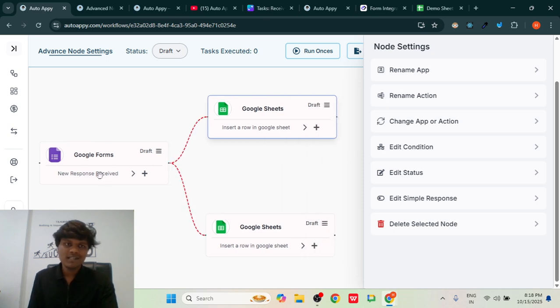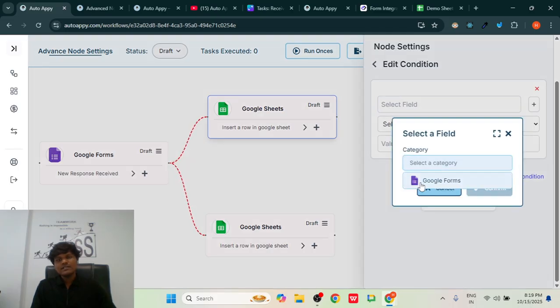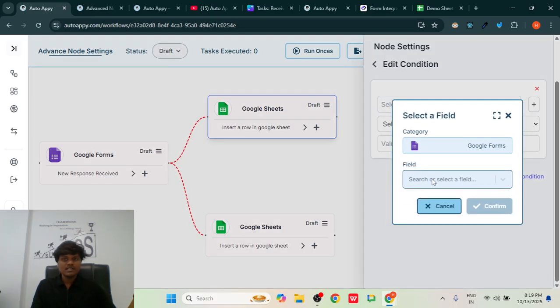Now you are giving a condition. Let's say someone is filling the Google form, and the condition is that if they fill in something, they should be added here, and if they fill in something else, they should be added there. So there are two different Google Sheets and two different conditions. You can add a condition and select a field from the Google form. Just like earlier, if you have tested something, all the available fields will appear here, from which you select a field.